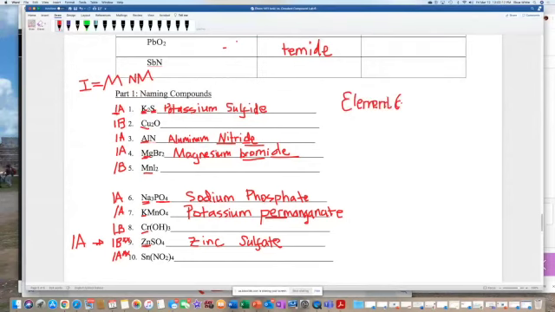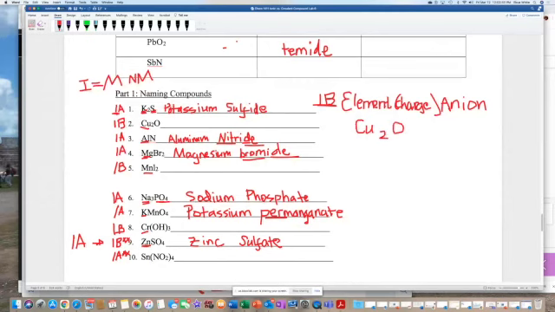Okay, this is the format: element, charge, and then anion. So you will notice all of these are following that format, element, charge, and this is how we name ionic B metals. These are the ones that have so many charges, so you have to specify which charge we're dealing with. Okay, so first one we're looking at here is the symbol copper, and it says Cu2O.